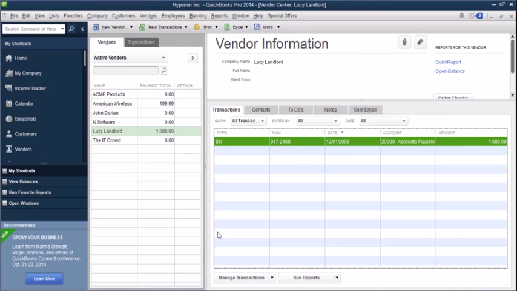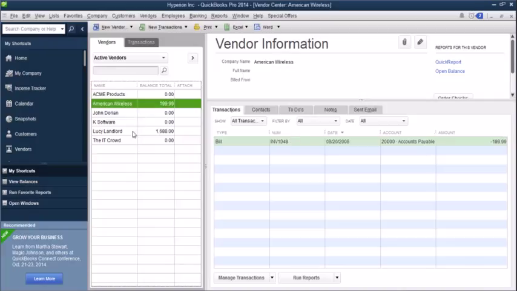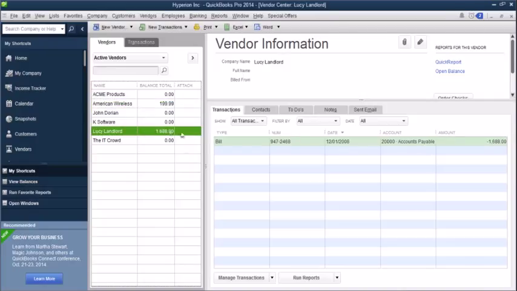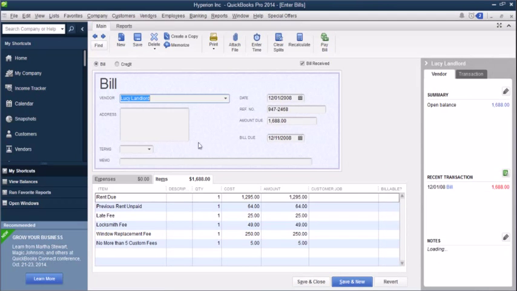As soon as that's finished, I can bring up QuickBooks here, and you can see that it's automatically created 2 transactions in QuickBooks for the 2 invoices that got fully approved through my workflow process. I can open up this invoice here, and I can see that all the information that was entered, such as the vendor, the invoice number, the amount, date, and all of the individual line items, have been automatically created and entered as a transaction within QuickBooks.